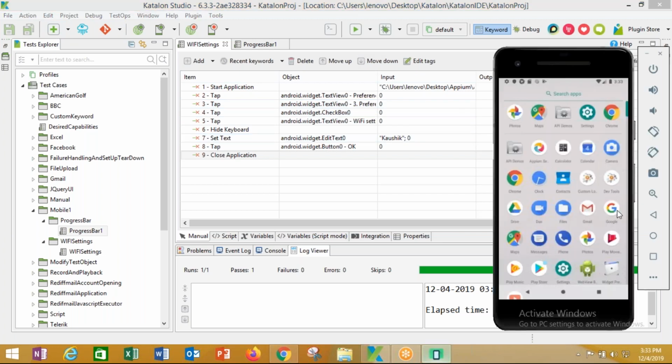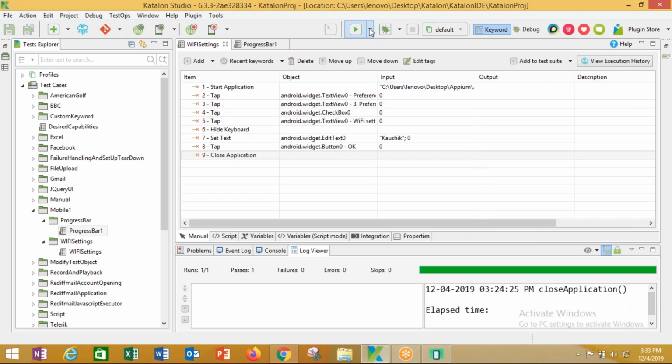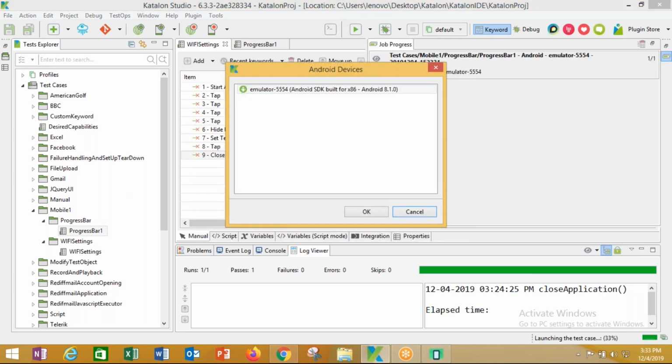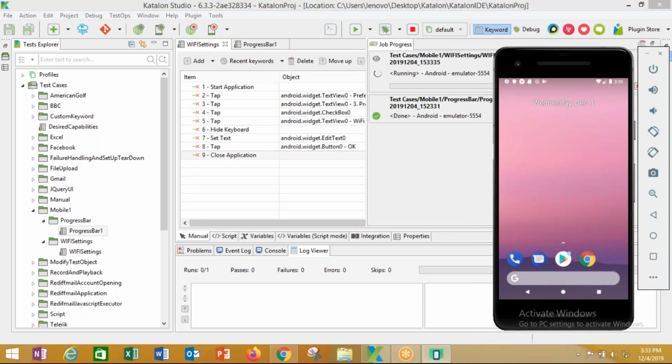Now you can run this, go to the same state of the application and run it from here. Say OK, and this is the state of the application, this is the virtual device.